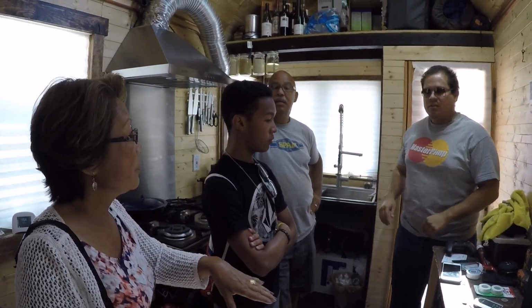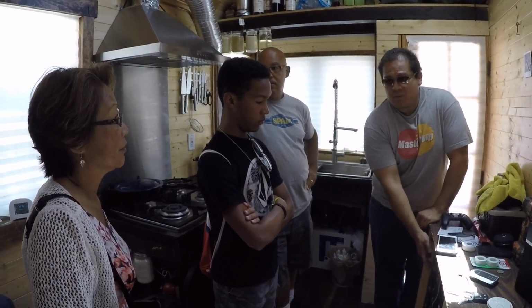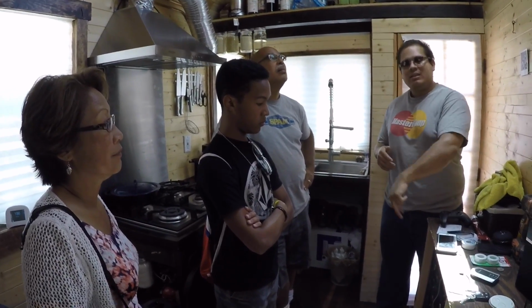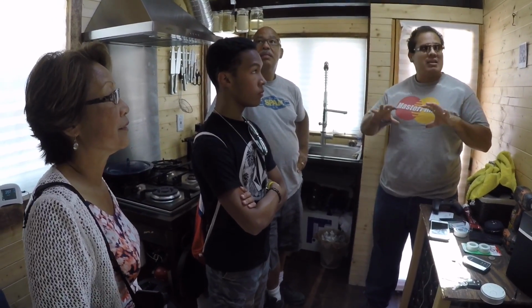Are you still going to use that? Oh yeah, because with the solar, it'll charge these. Once these are charged, then the panels will just be using the power to power the house. But come night, when there's no sun, these batteries will run everything at night, and in the morning, it'll charge them back up, and then just use the sun. So that way, it's designed to be self-sufficient.